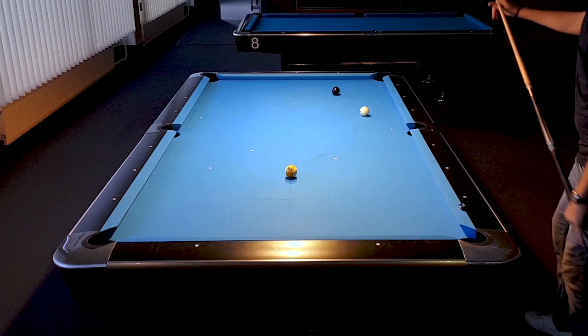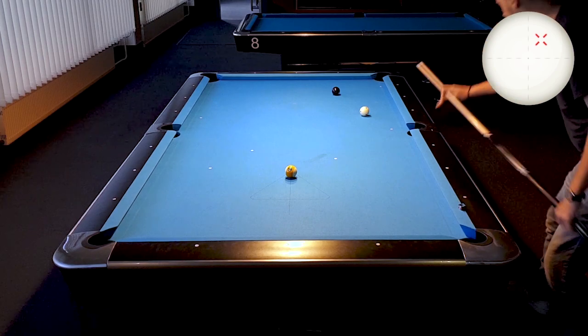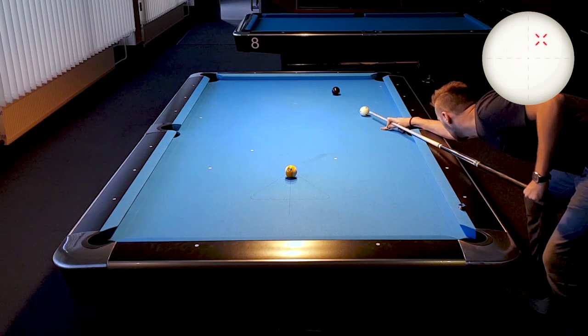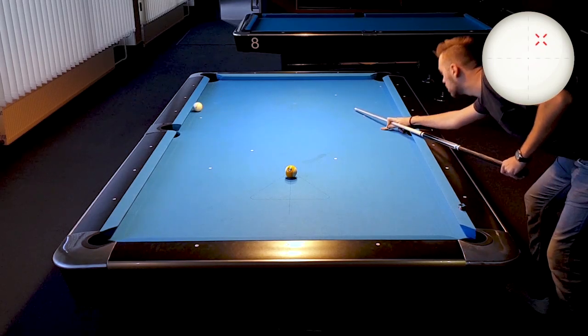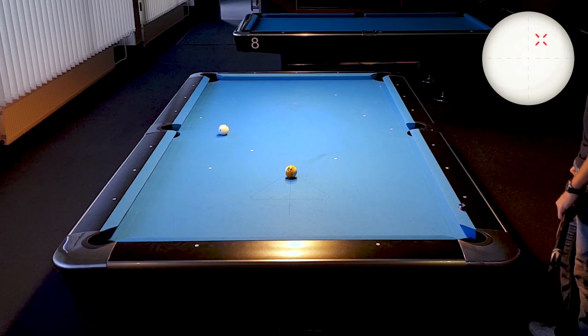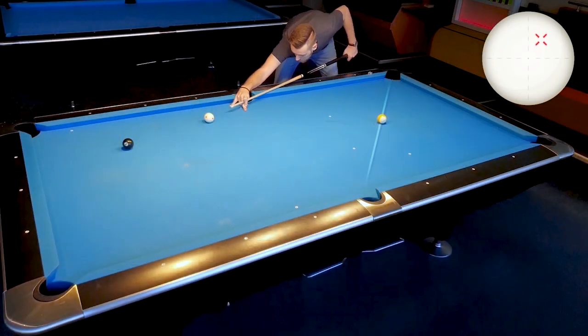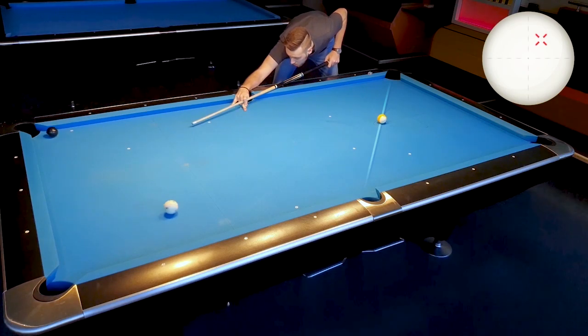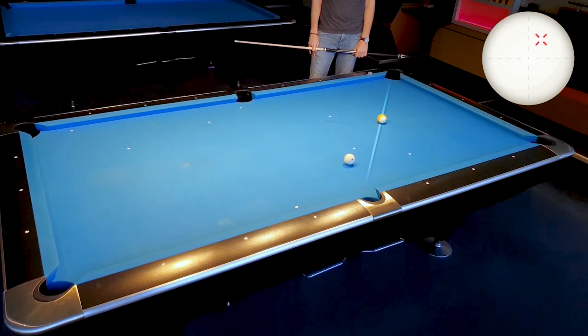What do you think will happen if we play the same shot but this time with inside English? Pause the video here and think about it. The inside English will shallow the angle on the first rail and therefore the cue ball will now travel the path that you're seeing here. The advantage is that we're almost going perfectly towards the line of the 9-ball. This also means our speed control does not have to be that precise. The disadvantage is that shots with inside English are the hardest ones to execute and we could easily miss the shot.